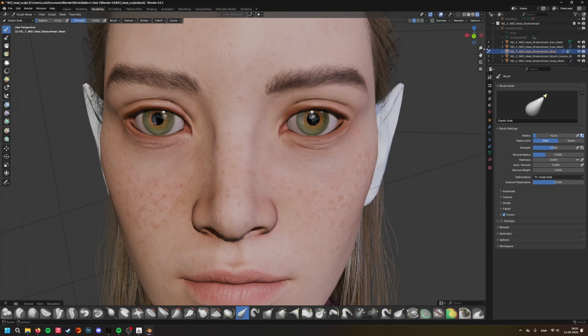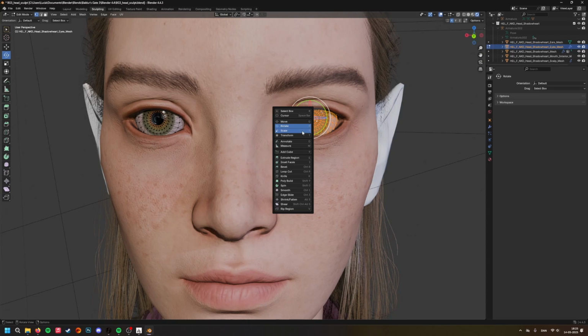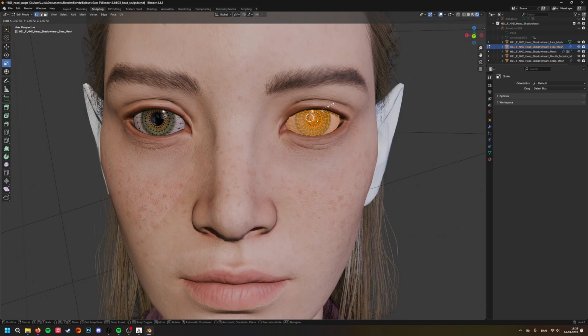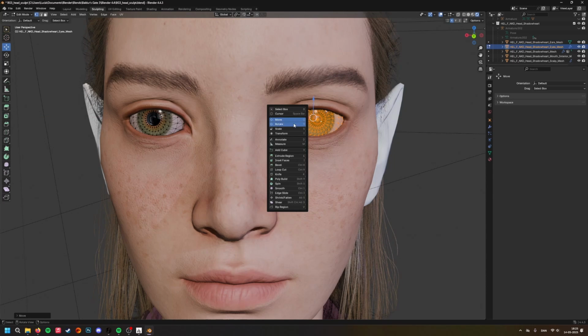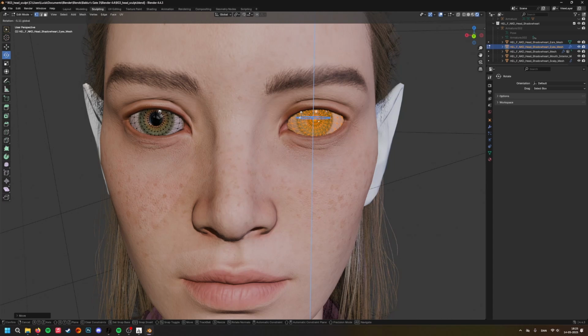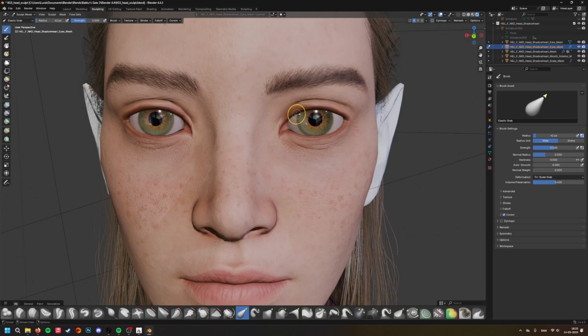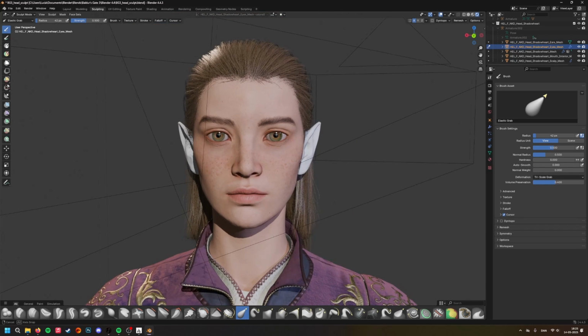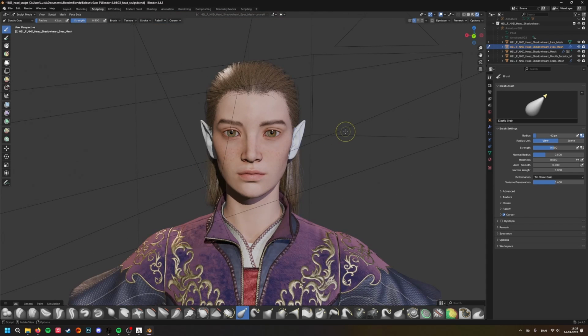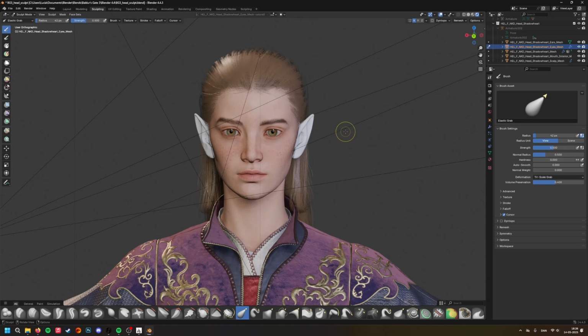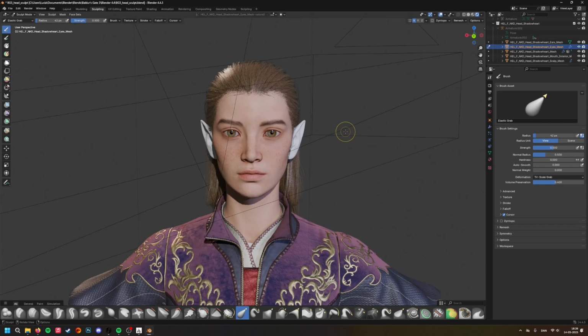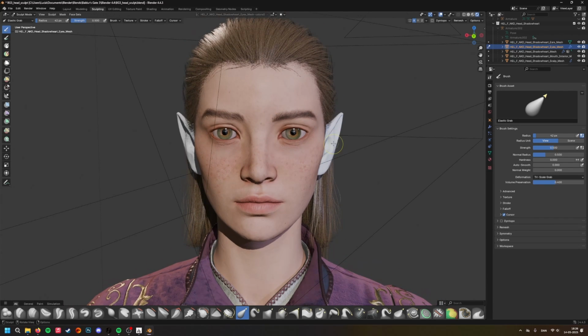So I like to select the eye mesh, go into edit mode and scale them up a bit just so they fit the eye socket, and then move them. Probably also rotate them a bit so it doesn't look like the eyes are turned the wrong way. Okay, that looks a bit better. If you have a numpad, you can press 5 just to check the view. Does it? No, it doesn't work on the regular 5. If you have a numpad, you can press 5 just to check the view, and if it looks okay, everything looks okay.